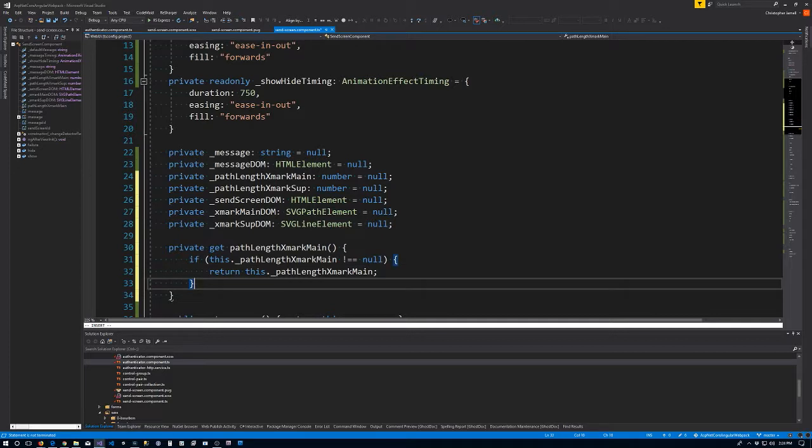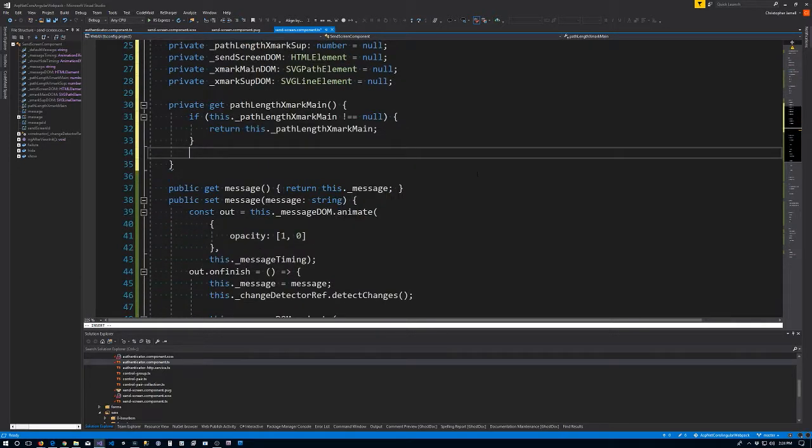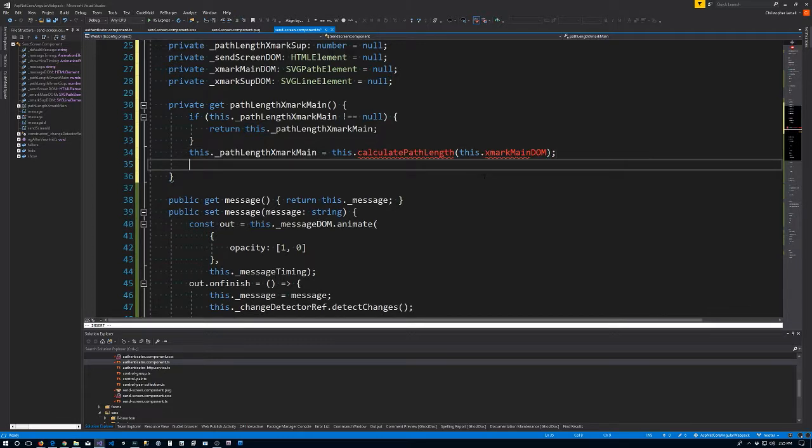If it is, this dot path length xmark main is going to be equal to, we'll have to create this method in a little bit, calculate path length, and we're also going to need to specify this here, xmark main dom, and then we'll just say return this dot path length xmark main. Okay.